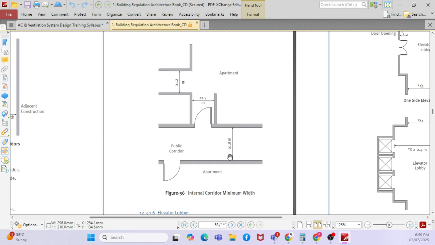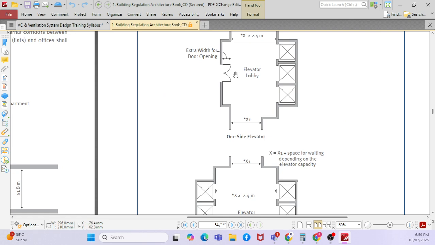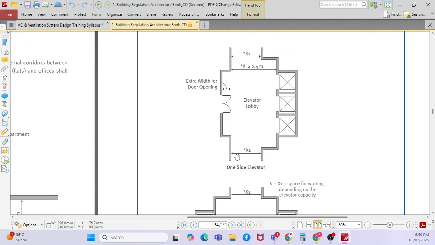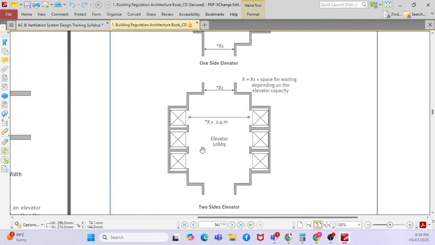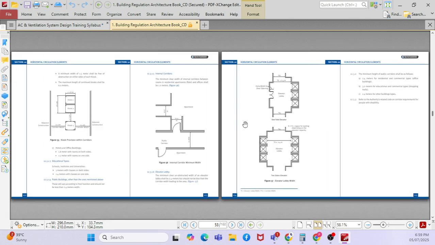Whenever you design the project, you have to submit for municipality approval, so they will check all these regulations. If you have an apartment, remember whenever you enter a 1 bedroom or 2 bedroom apartment, you have some space. What is the minimum distance? Minimum 1.2 meters to enter. And if you have an elevator, what is the distance you have to provide? And if you have back-to-back elevators, what is the distance?